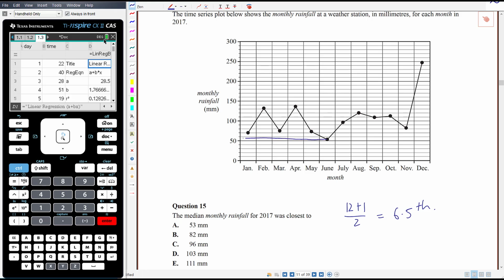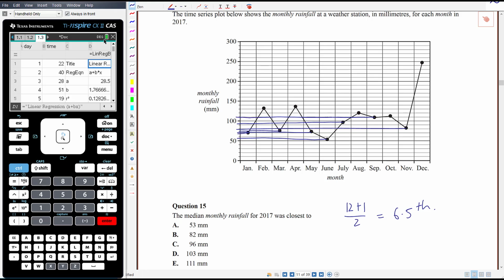So this one will be the lowest one, so that would be the first if we were to list them out in order. That would be the second will be that one, the third will be that one, the fourth will be that one, the fifth is going to be this one, and the 6th is going to be this one. Okay, so it's going to be between this 6th and then the 7th, which will be that value there.